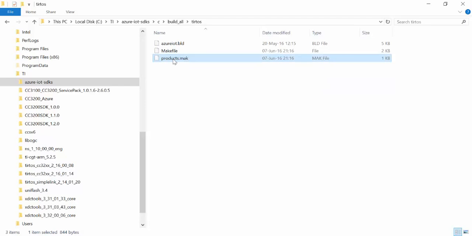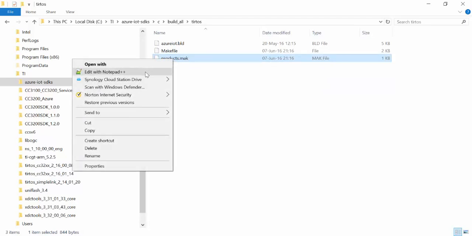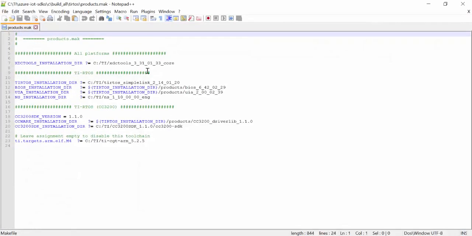Open it with a notepad or whatever you have, and this is how your products.mak should look. This is the path to the XDC tools, to the NS, here's the SDK 1.1. Make sure you have 1.1 and not 1.2 because it won't work. And this is the compiler. So make sure your file looks exactly the same as this, okay?